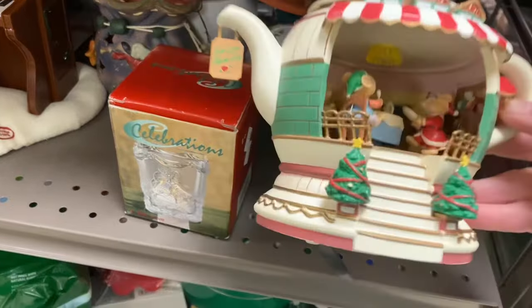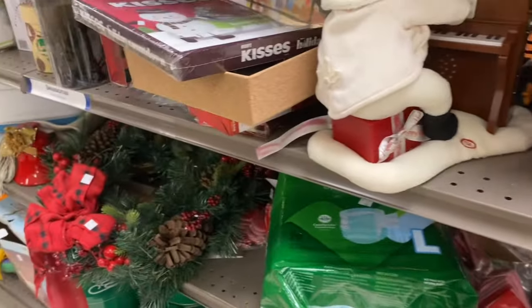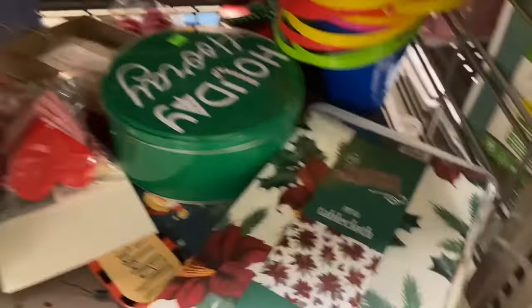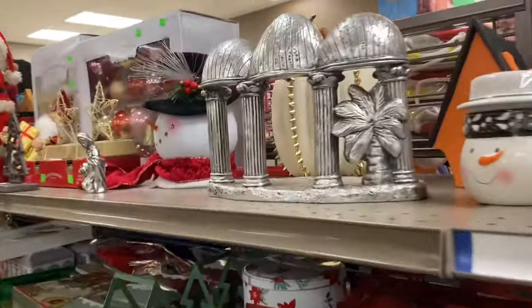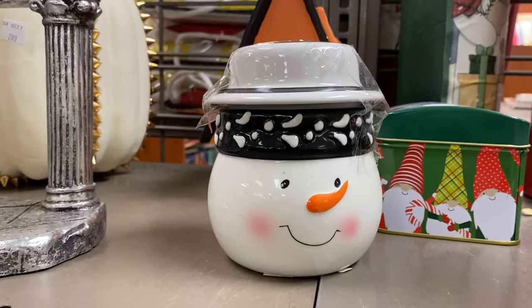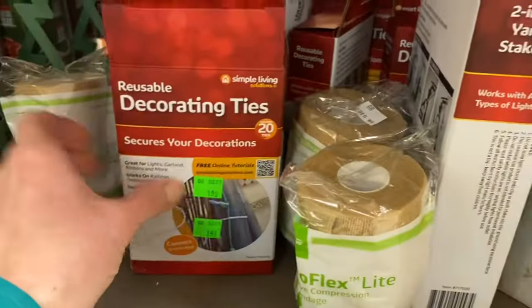One of our other Goodwills is trying to sell stuff like that for $3 and $4 a piece. This is cute — it's missing its cover plate, but it might still work if you put batteries in there. Brand new holiday tablecloth still in its original packaging; they only wanted $1.99 for it, and there's one with snowmen, too. If you need disposable briefs for a loved one, make sure you check your thrift stores — you can find a really good deal. This is a really different piece of decor. It's really heavy; they only want $1.99 for it. They want $2.99 for this little snowman jar.